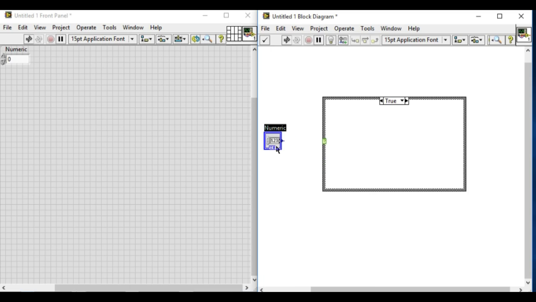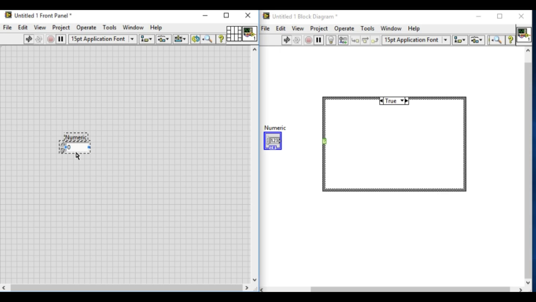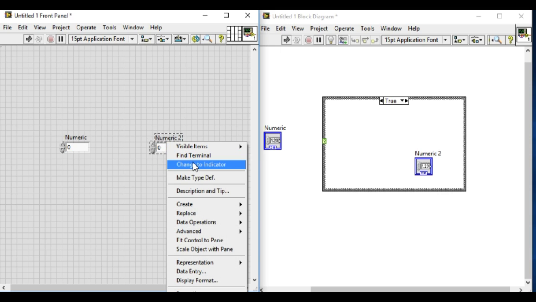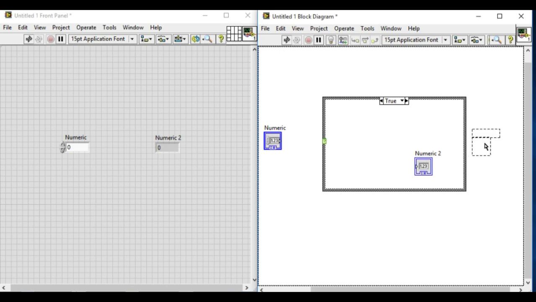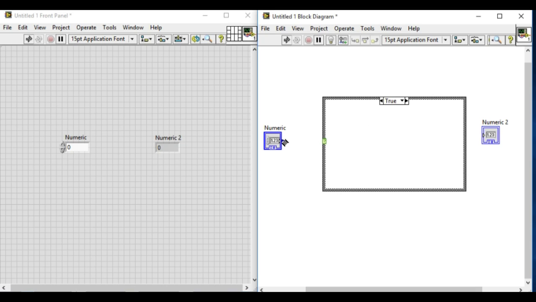So what we're trying to do is write a code to demonstrate recursion in LabVIEW. In this example, we'll be writing a code to determine the factorial of a number. So we have got the input and output terminal of a sub VI. To use the VI as a sub VI, we'll drag the icon of the VI into the block diagram.